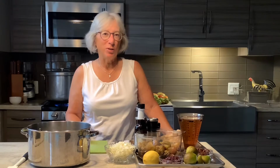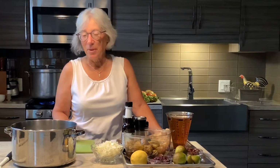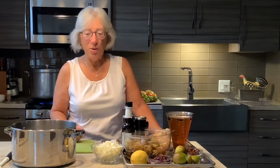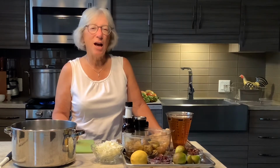Today is all about the harvest. I'm going to use up some homegrown figs and make a fig chutney. As you know, Mother Nature doesn't take a day off, so I am hard pressed this time of year to get through all the produce that my husband grows. So I thought if I make a chutney, it'll be a nice condiment for the fall and maybe Thanksgiving.